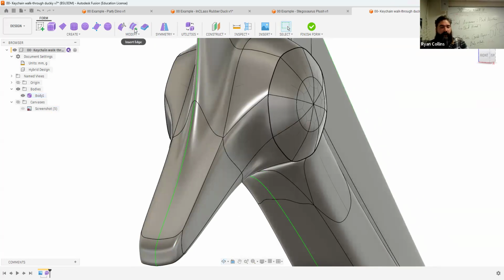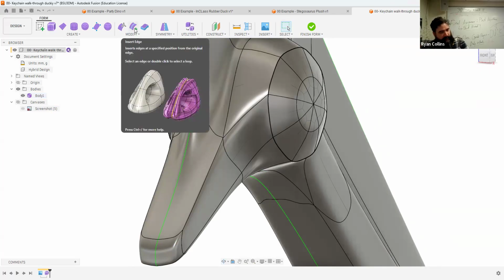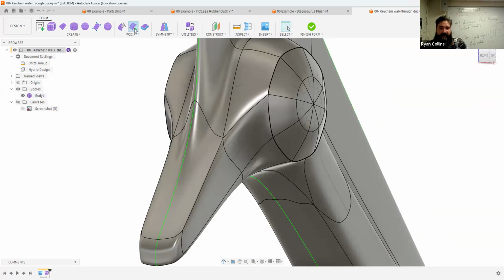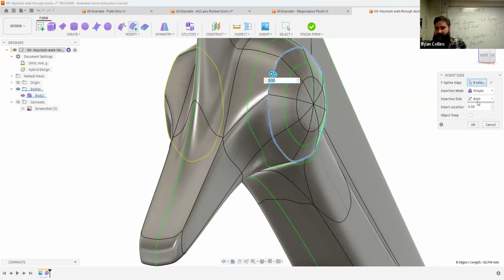There are more ways to add features now that it's a simplified, albeit more complex version. Let's go to the insert edge and try inserting an edge around that. I don't want both, just single. And let's shrink that back a little bit closer to the point there. Hit OK.